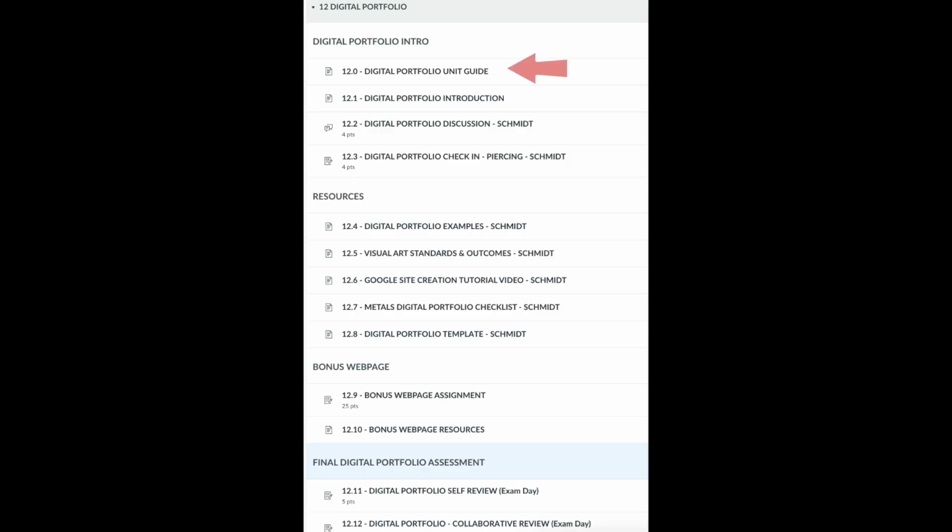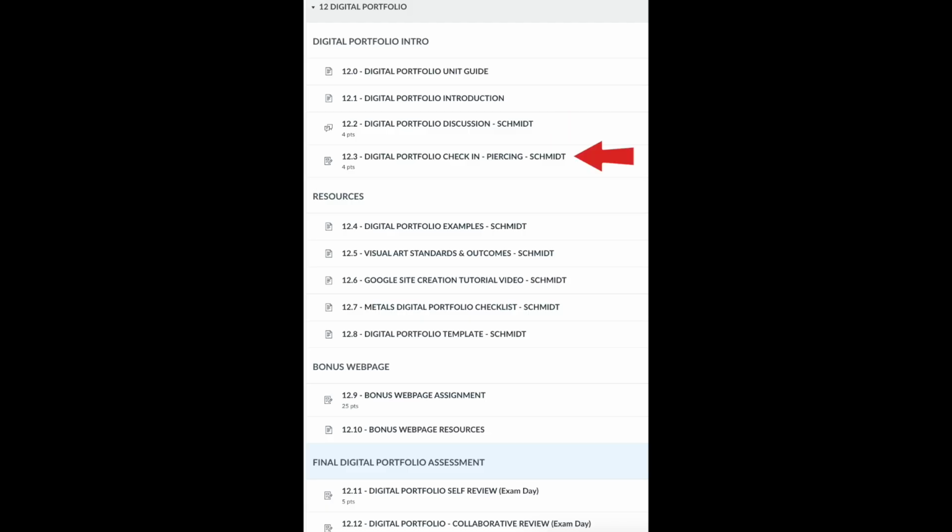There should be a unit guide that gives an overview of what is in the unit as well as terminology in that unit. There will be an introduction module that includes a video as well as an explanation of the requirements of what should be in the portfolio. There is also a discussion module that includes the same video and some questions you will be asked to ensure you understand the expectations of what you'll be doing.